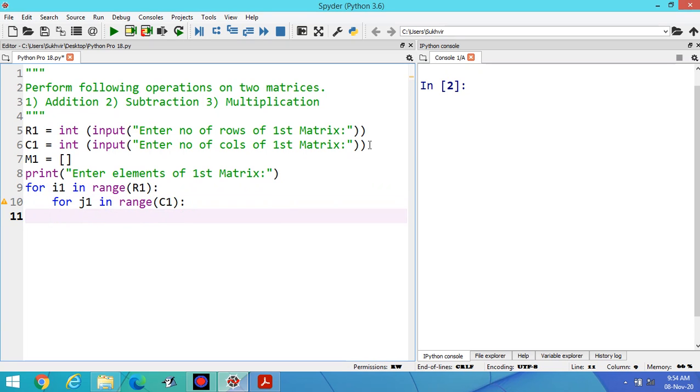Two for loops are required, and to save the values we have to declare again one empty list so that we can save the data of rows and columns.